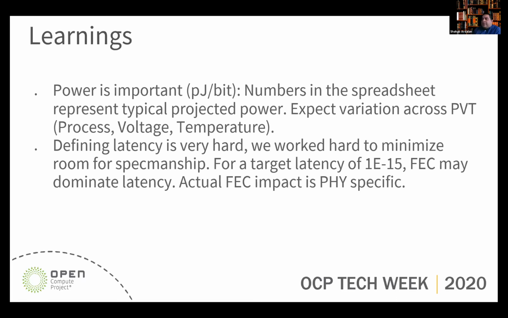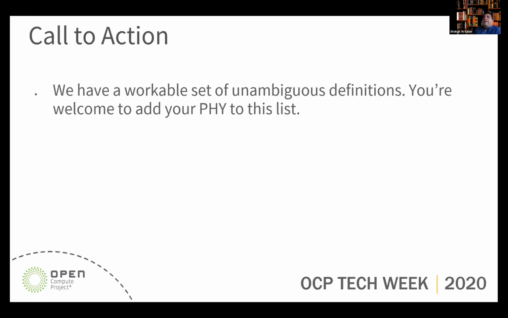As I said, our target right now for latency is when we get a bit error rate of 10 to the power of minus 15. We basically have a workable solution and environment right now to capture all the parameters that we need and plug them in to get a meaningful comparison with the others. If you have a PHY, or are interested in a PHY and you don't see it in our table, feel free to contact me or Bobby. Then we're going to add it to our table and you'll see how it performs compared to the others. Bobby?